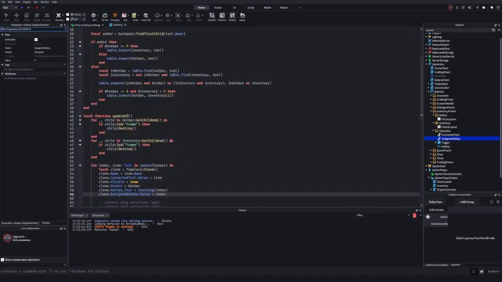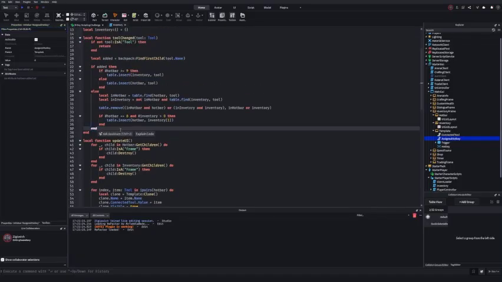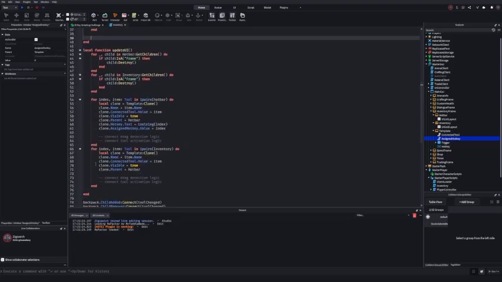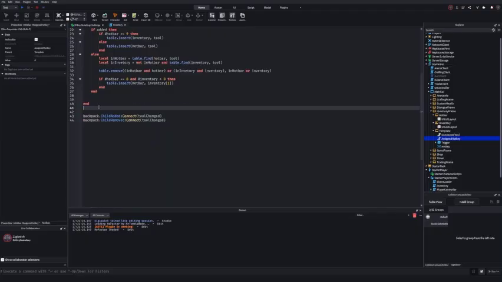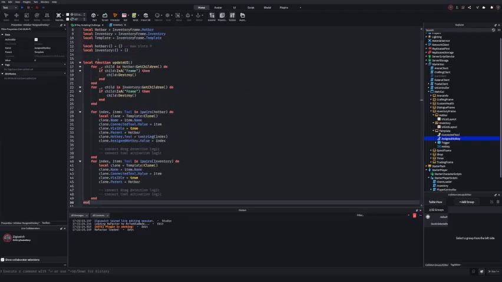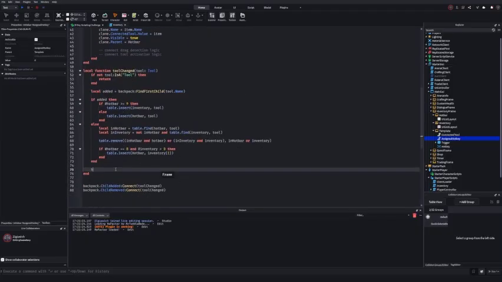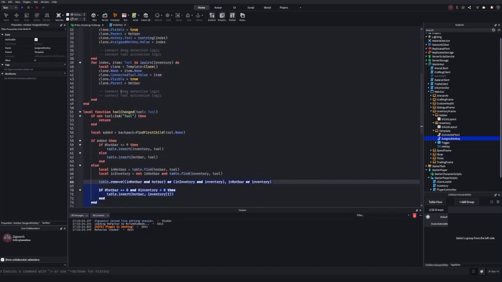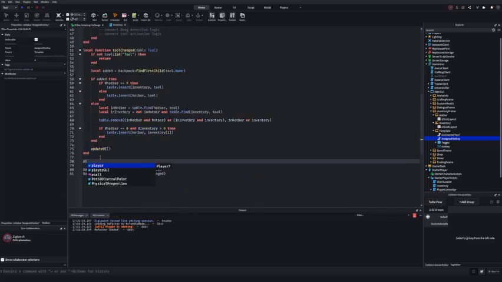Okay, so now that we have this all good to go, at the end of tool changed, we can call the update UI function, which needs to go up here. I forgot I'm not using a module script for this one. I don't know why. I should use a module script here. And we'll call update UI, because at the end of this script here, all the changes made to the table will be done. Also, we'll call the update UI function at the start. Or no, we actually need to create logic for our tools.